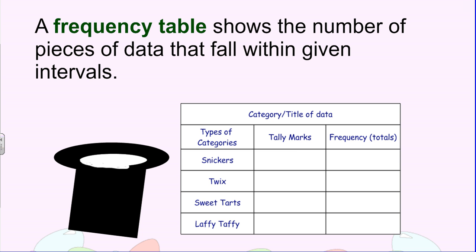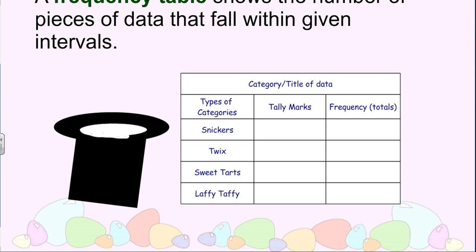Okay, first we're going to look at this frequency table itself. You've probably noticed already that the top area is like the title, or where you would put the categories that you plan to display in your frequency table. Moving on to the left column over here, we can see it's the types of categories. So for example, this happens to be types of candy, okay? And along that column, we list the actual types of candy that we're going to be taking data for or collecting data about.